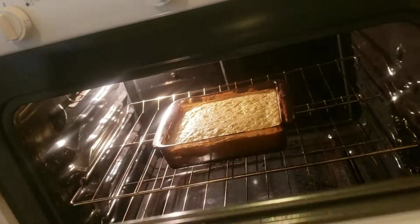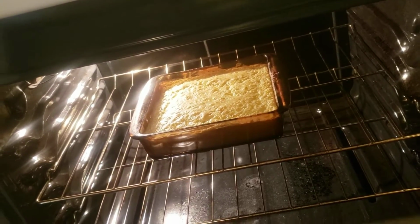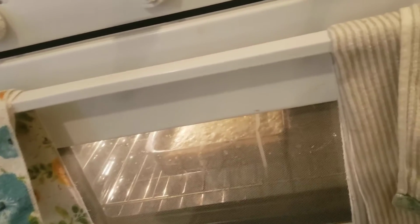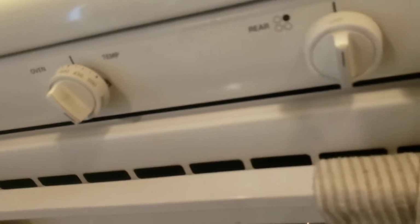Alright, it's been a full 40 minutes later. I'm gonna take a look. Ooh, look at that. That looks pretty good. So now this is the hardest part, determining when it's done. I'm not very good at that. So we're gonna stab it because, you know, that sounds like a good idea.